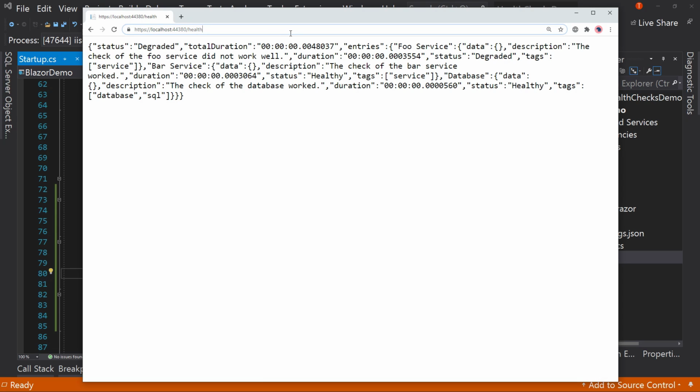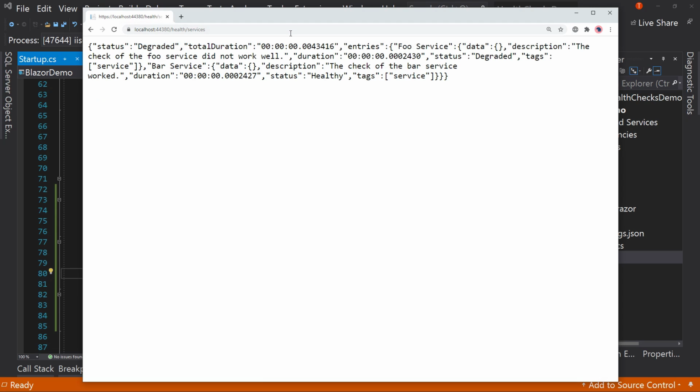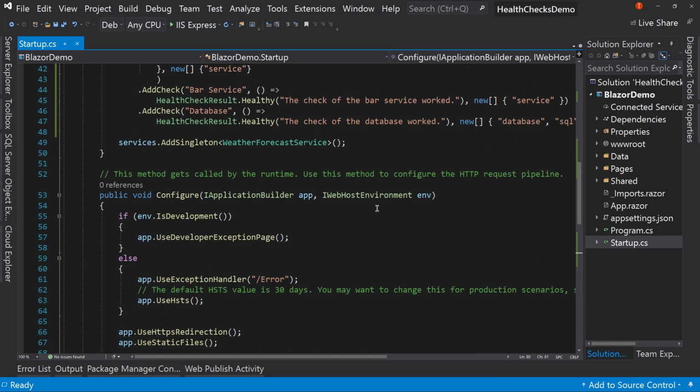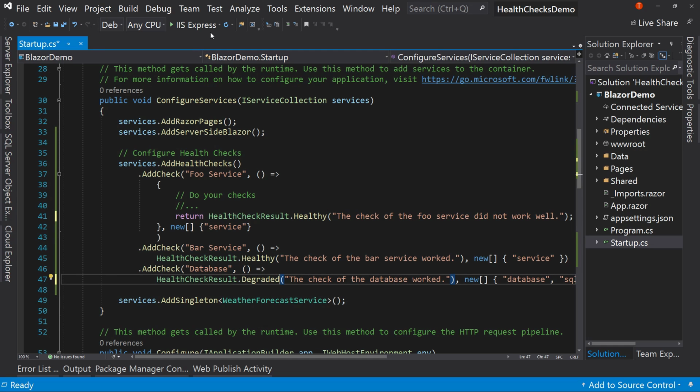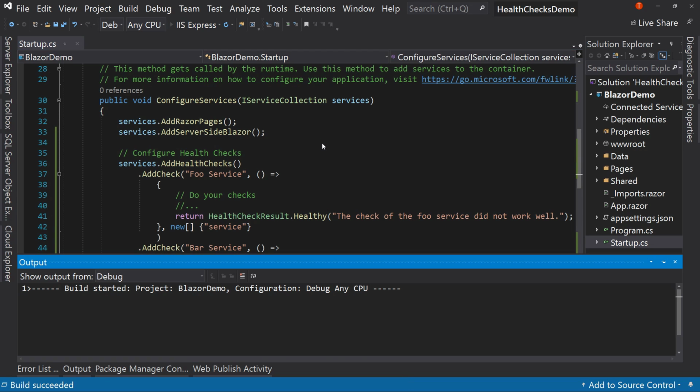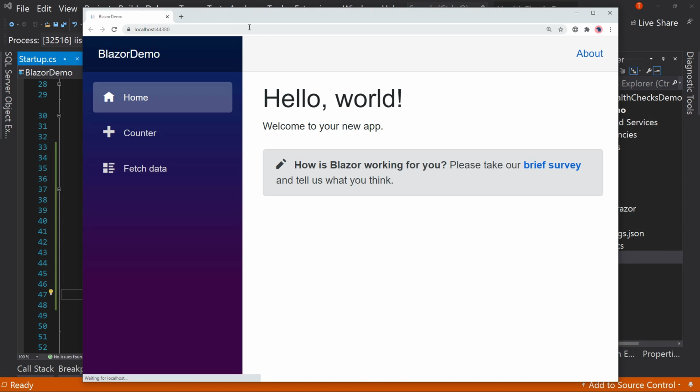We're degraded. /services. But notice that we have only two here. If you can tell this, we're still degraded. We have the foo service and we have the bar service. No database. Now, what if we change, let's not change any text. Let's just change, this is healthy. So let's change to healthy and we'll change the database to degraded. Okay, I'm not going to change any text. So the text is off, but that's okay. I just want to demonstrate what happened.